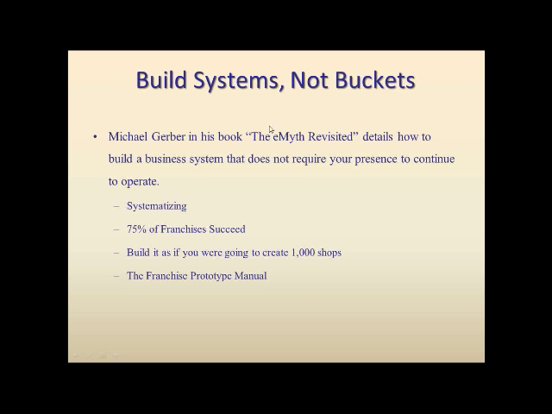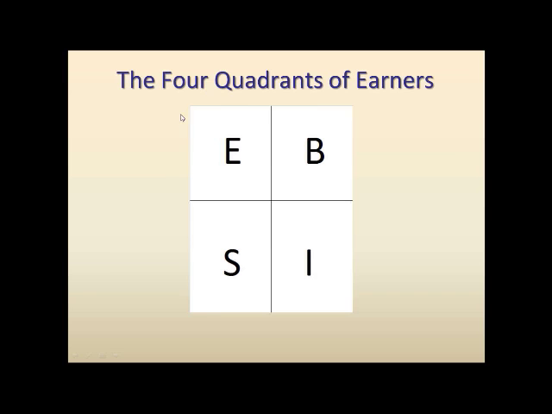As far as business systems go, Michael Gerber really details how to systematize a business to make it where it could run based on a system and not based on a person being there all the time. Not that this all sounds like, how can I go home and sit on the couch? It's not about that. It's basically building a business that's not so you-dependent, because the second that you do have to step out, it falls apart. So check that out. But I always get back to the Warren Buffett model as well.